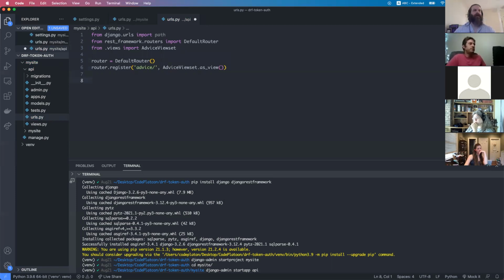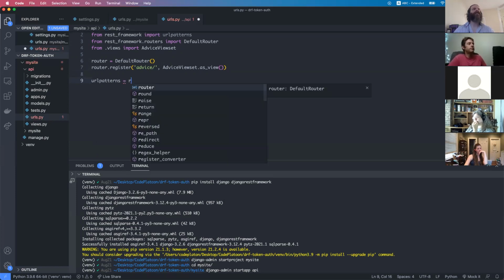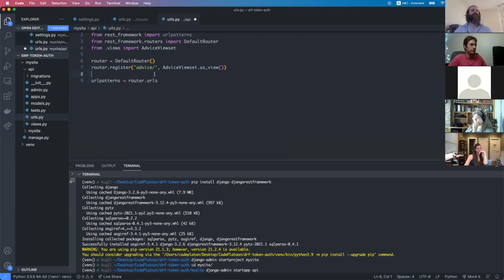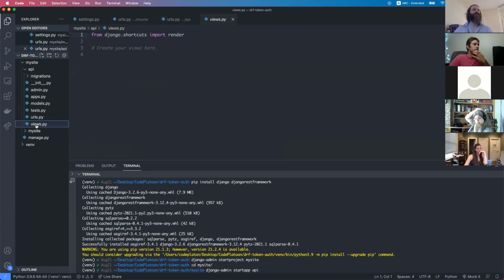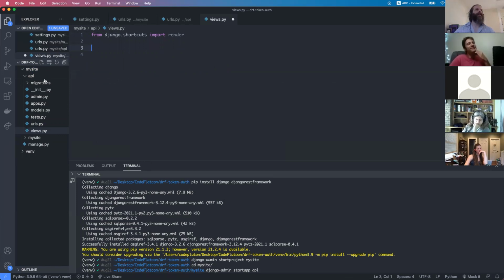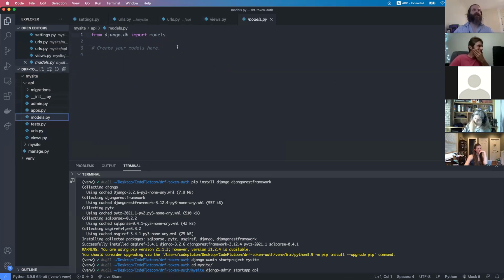And then URLs, so URL patterns equals. Okay, so we have our URL patterns here. So now we need to go into the views. Oh, before we do that, let's go create the model.